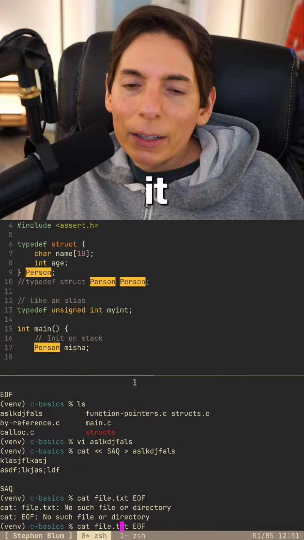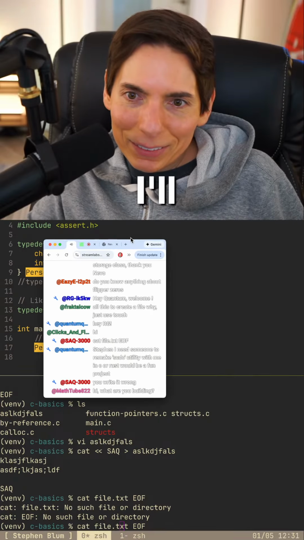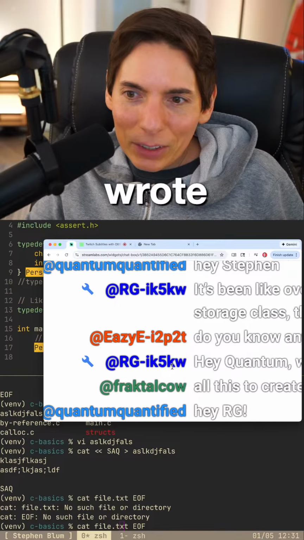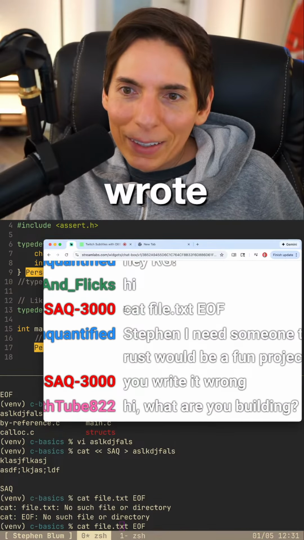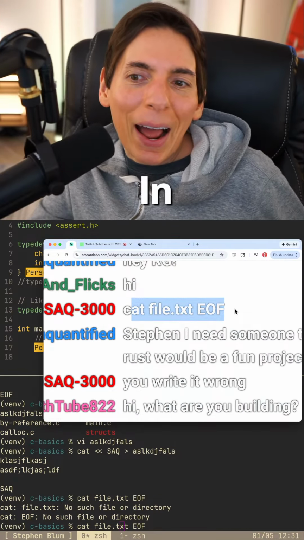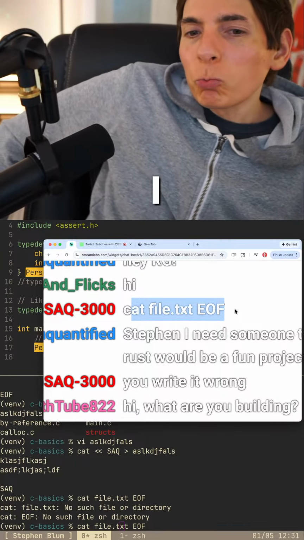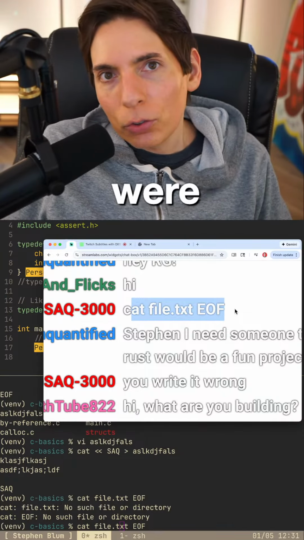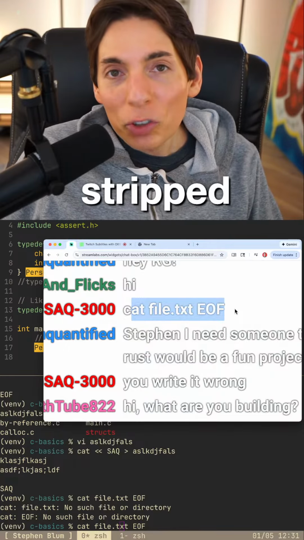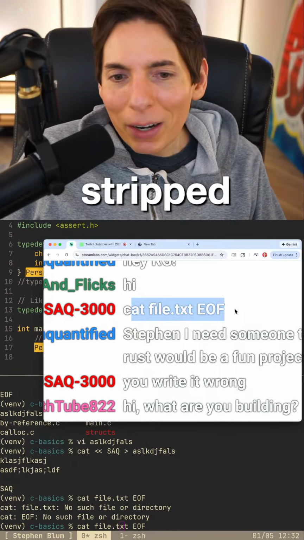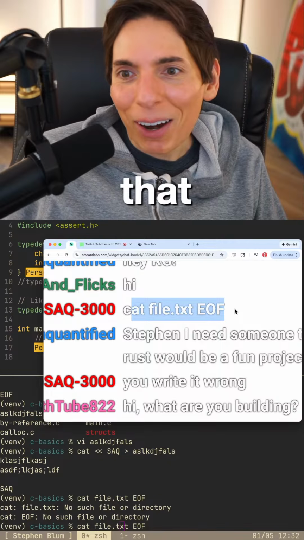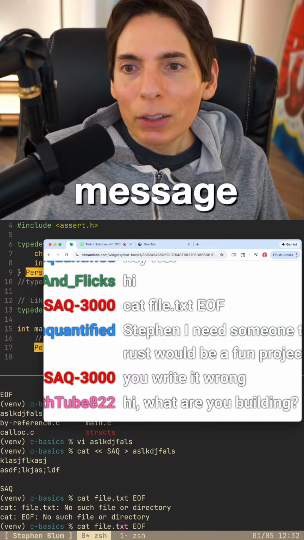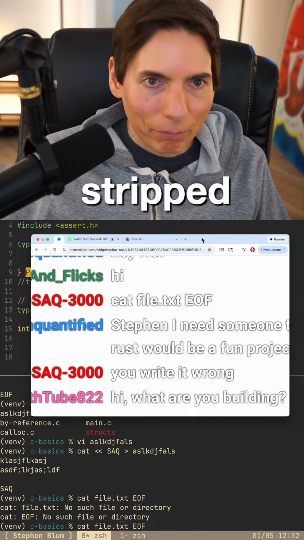You write it wrong. Look at what you wrote. I didn't realize that your symbols were being stripped. Isn't this crazy? Your chat message symbols were being stripped.